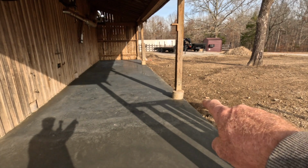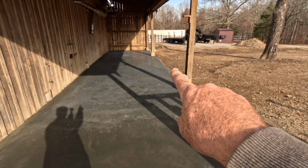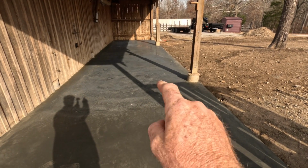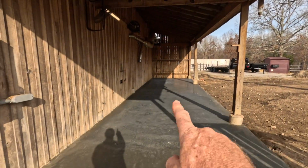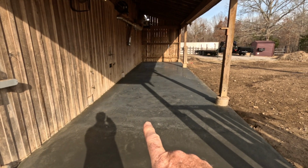When we first installed this one, we put gravel down, hard packed gravel under here, and I had such a problem with the sawmill walking that I attached straps to that one from there to the sawmill, and I drove a hunk of steel in the ground over here and attached that to the sawmill, and that was the only way I could keep it from rocking and sliding to the wall.